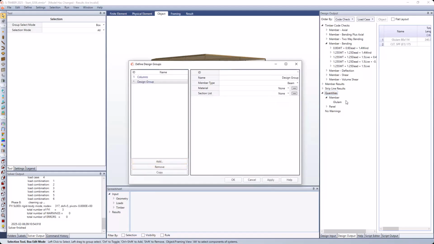Let me add another one here. This one's going to be called longitudinal beams. And for my longitudinal beams, I'm going to basically use the same information with the exception that the section list is going to come from my beam section list, which might have a different set of sections from that section database. And it's also going to start with the original section that I had. Click apply, and I'm going to copy this one as well and just have a second one, which will be transverse beams, and everything else will remain the same. So I've got 3 different design groups that I'm going to apply to my model.